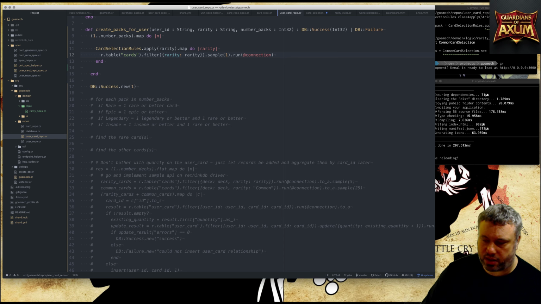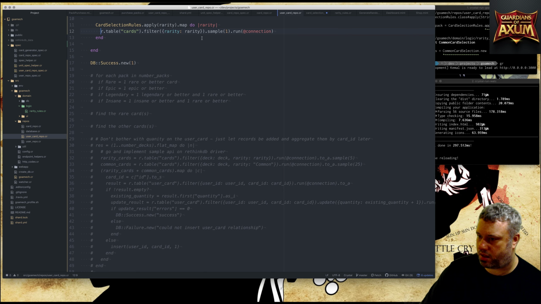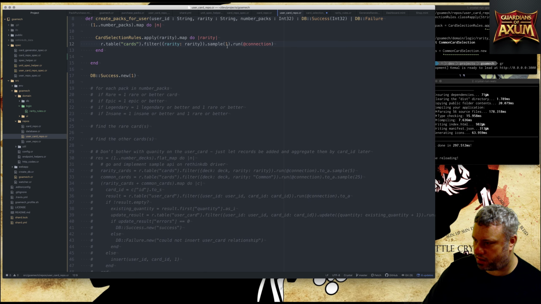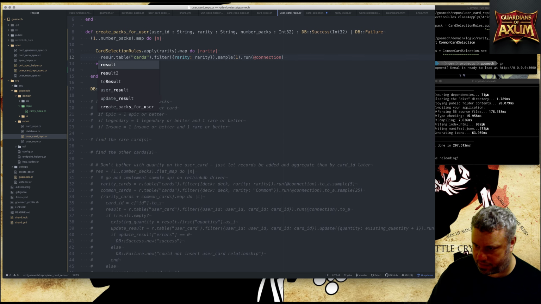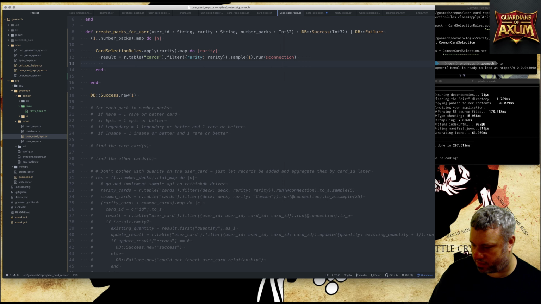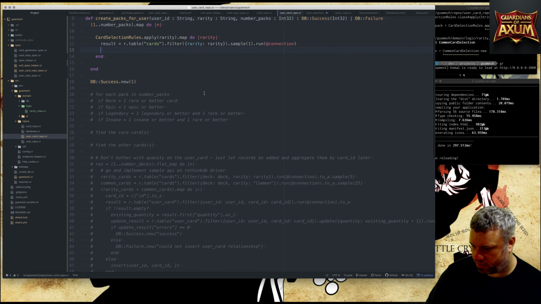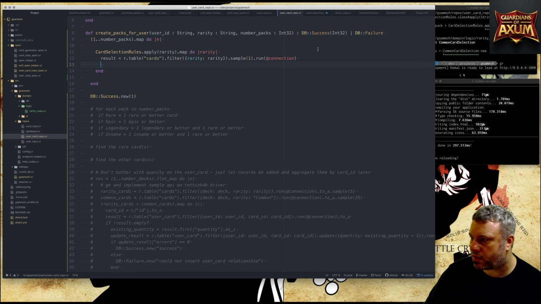So we should find it as long as we've got cards in the database. If we don't find it, we could propagate a DB failure. Let's do that. Let's handle that later.